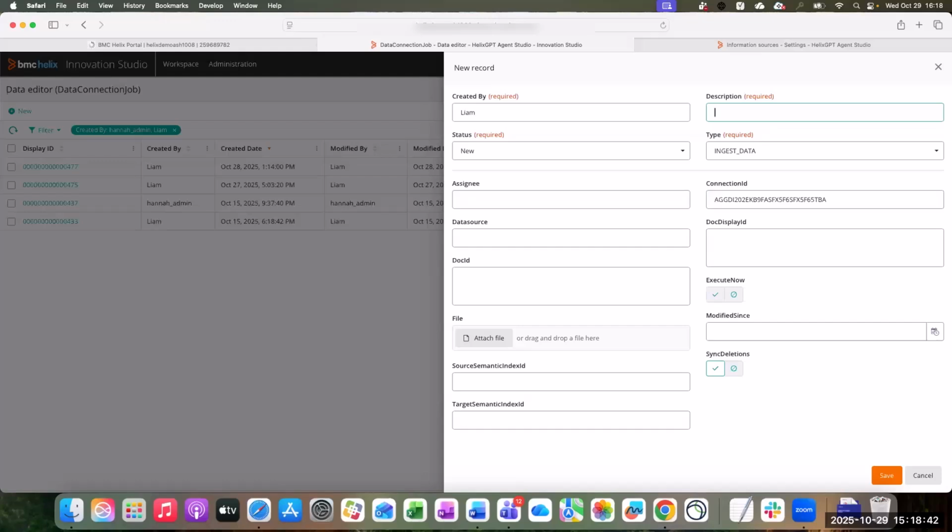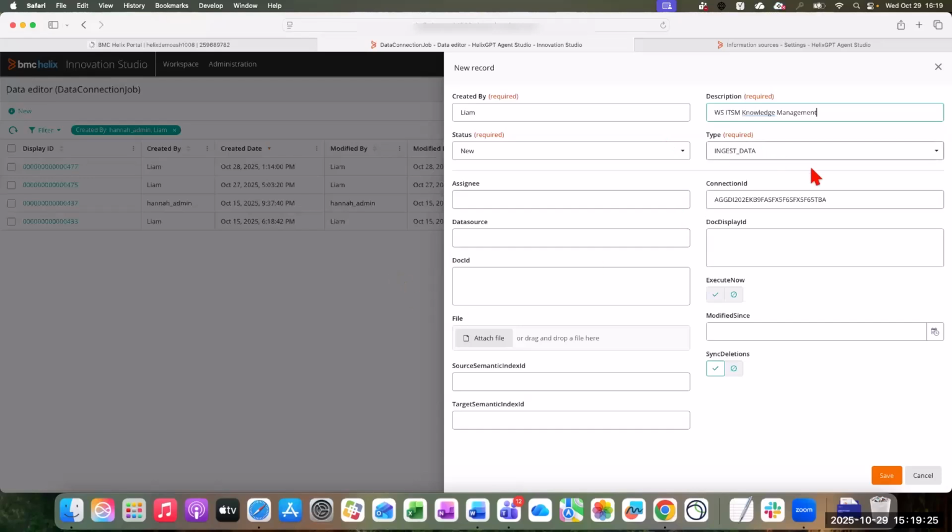Now, I recommend anyone following along to use a prefix. I'm going to use WS for workshop, and then I'm going to say ITSM knowledge management. This prefix is something that I will use throughout this configuration part. It's going to make it much easier for us to find our jobs, our agents, our skills, whatever we do. So I recommend you find some suitable prefix and use that throughout this session, okay?